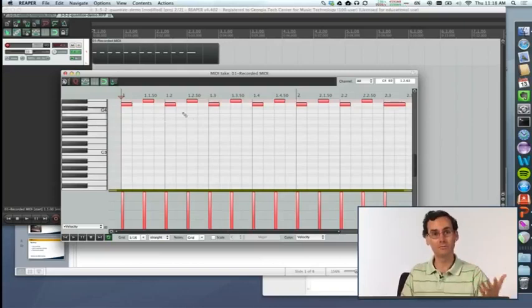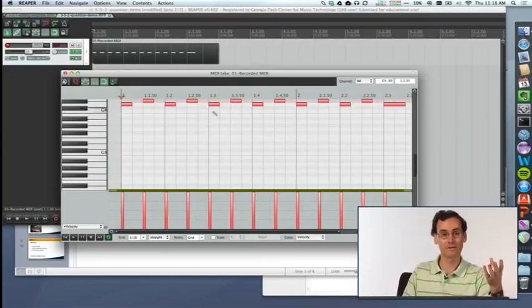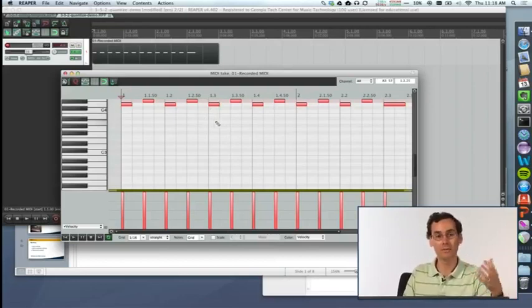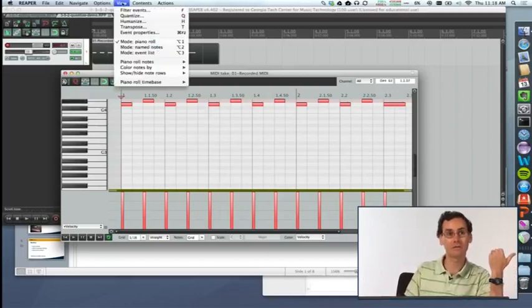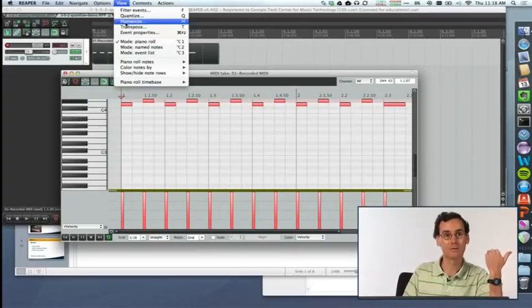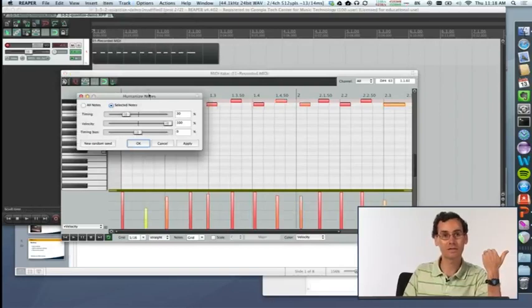And so if you do end up with MIDI data that looks like this, where it's totally perfect when you get it in, maybe because you put it in by hand or it was created by some other way, or it got quantized in the past and you lost the original, you might want to actually add some randomization to the timings on it. And that's what humanization is about. It's the opposite of quantization. It's making the data less precise.